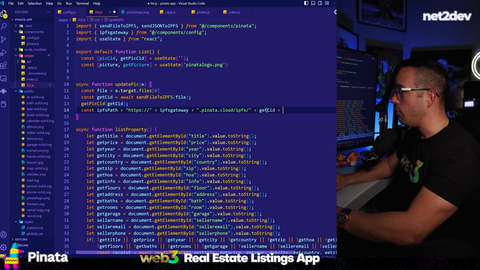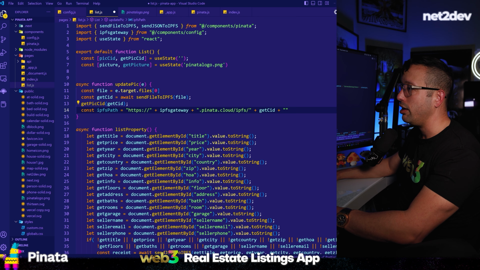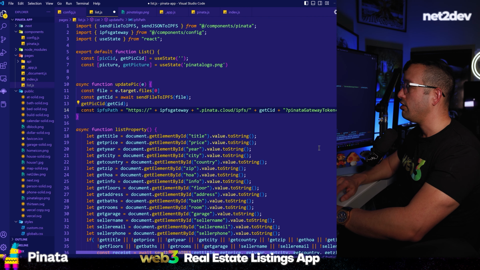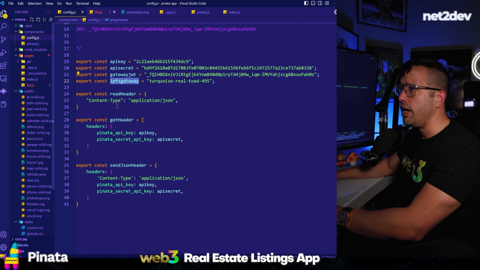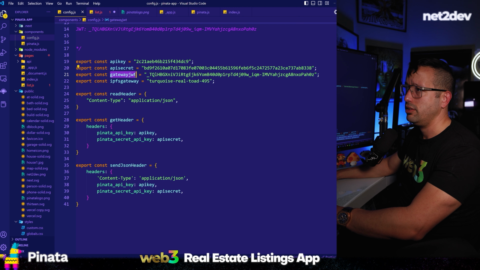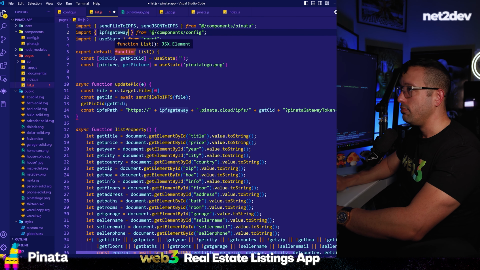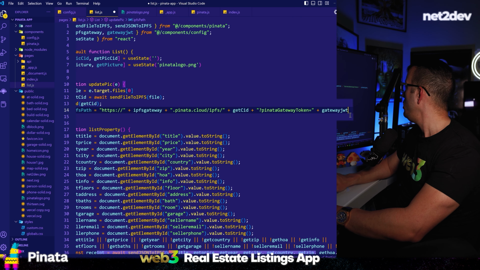And now we're going to say plus, and then we have to pass some string characters, which is basically the token, okay? This is the moment where we need to pass the gateway token, okay? So what I have to do, I am going to say question, and this is the format that is expected, gateway token, okay? Awesome, and then I am going to pass the actual gateway JWT, okay? And we already configured that. So if we go back onto Pinata, onto config, I got the gateway JWT, okay? We are going to use this right here. So let's go back, make sure that I am importing that value as well. I'm going to type gateway JWT, and we are going to use that here, okay? Gateway JWT, and that should be it.